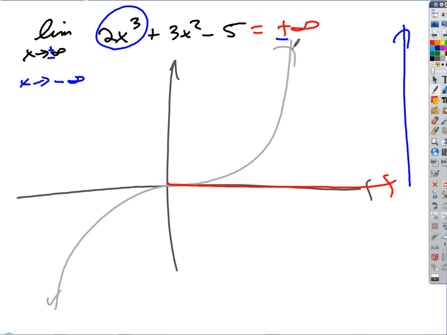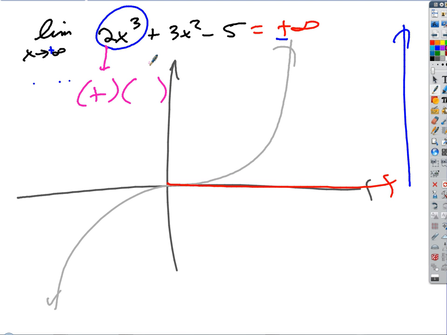So all you have to do is just look at the sign of the first term. Right? So when x approaches positive infinity, let's say, what's the sign of the first term going to be? I'm going to get a positive 2, and just look at it as a product of signs. Right? So I'm going to get a positive coefficient times a positive number to any power is what?